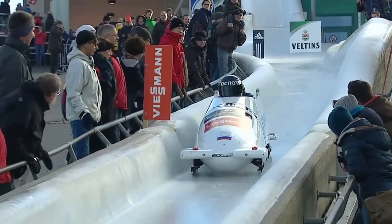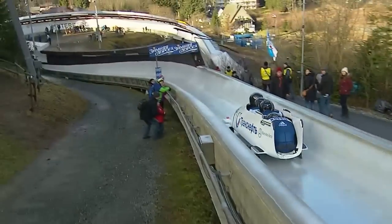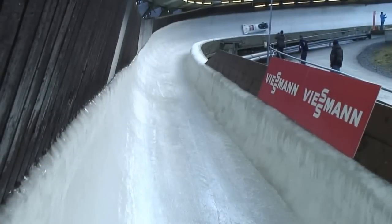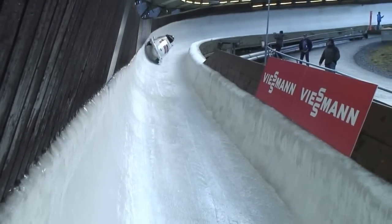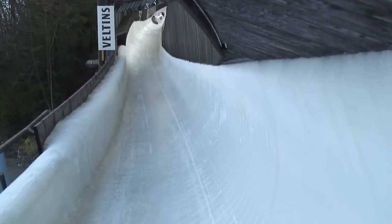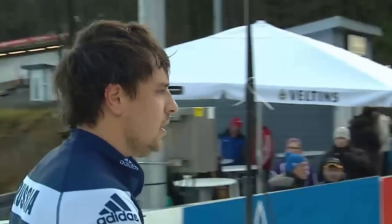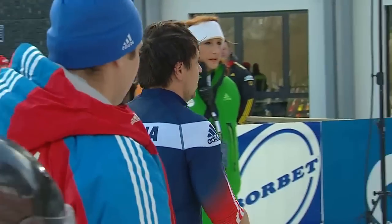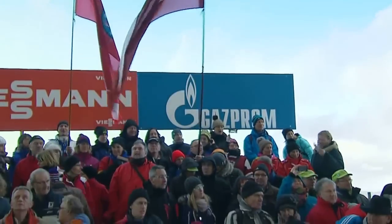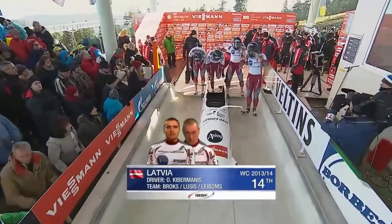Look at the back end sliding, skidding. I mean, to get 9th with that type of mistake, he could have been up in 6th. Look at the curve 9. This wasn't really perfect. Look at the sled and the articulation on the sleds, that's where that front split is. That's what really maxed out in that little curve 9. Not a big curve by any standard, but it's big in the driver's eyes. Now, he is the man who would go to Sochi if the Russians held on to that 3rd spot. Yeah. So important for him.